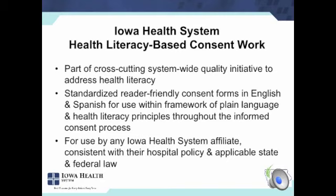The consent would be available for use throughout the Iowa Health System and the affiliate hospitals, in accordance with their local individual policies. At this point, we now have about 10 senior hospitals, affiliate hospitals, and about 15 to 20 rural hospitals, 500 physicians and clinical sites throughout Iowa and Illinois.